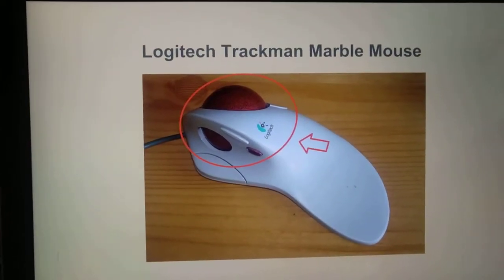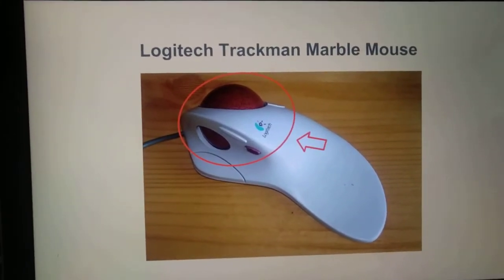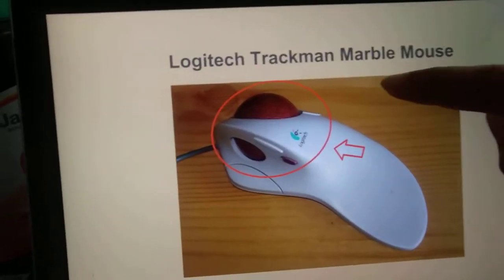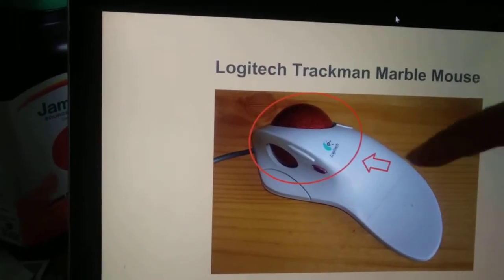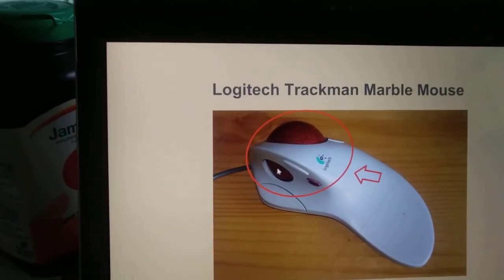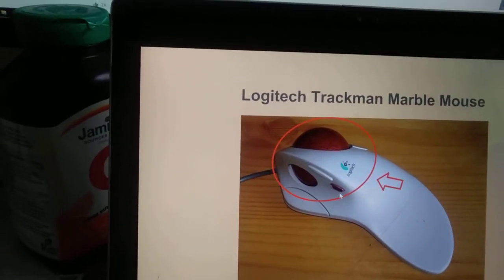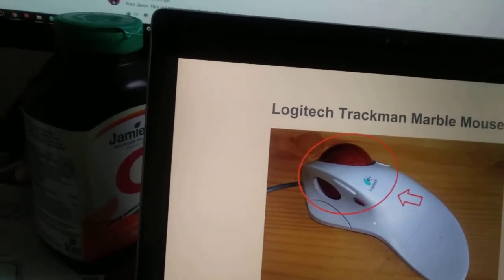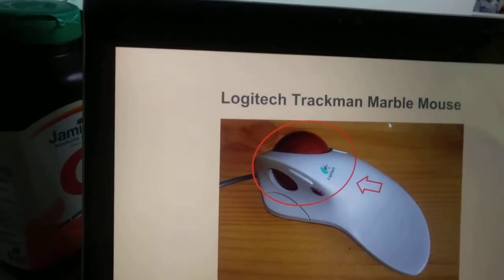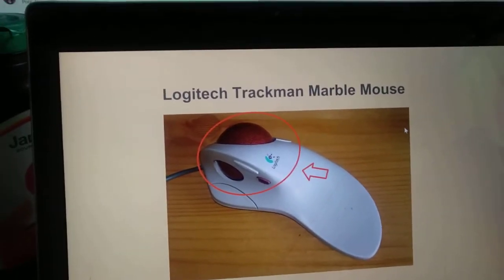And now I'm going to be talking about the Logitech Trackman Marble Mouse. This one is kind of confusing because you have a big trackball here, so you can track and move the cursor the way you want. But the thing that makes it a really bad design is having the buttons at the sides here, because it's a very unusual design where you have to use your thumb probably to click on it, or I don't know how they want you to click on it, but I certainly would not use this type of mouse.